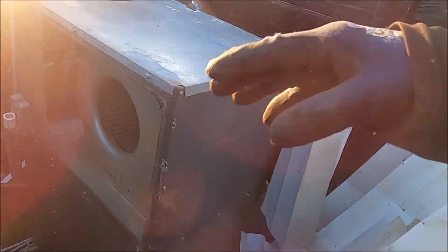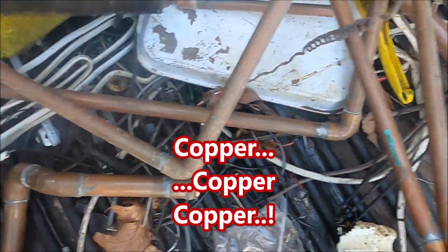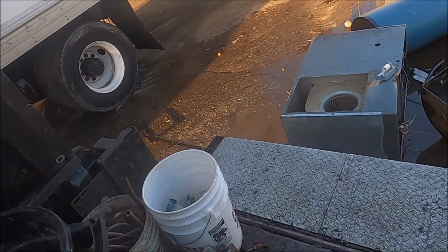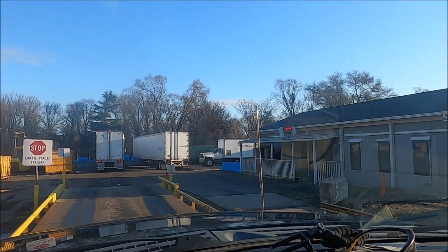Alright guys, I'm gonna throw this out real quick and then cut this copper out and do non-ferrous as fast as possible. Real fast, here's a better look at the little couple pieces of copper. Not too bad. I gotta cut all the steel and tape and crap like that off as fast as possible. Then there is the oil tank.